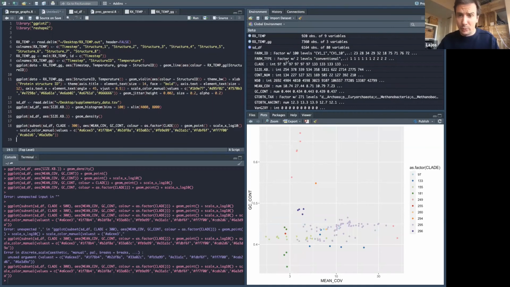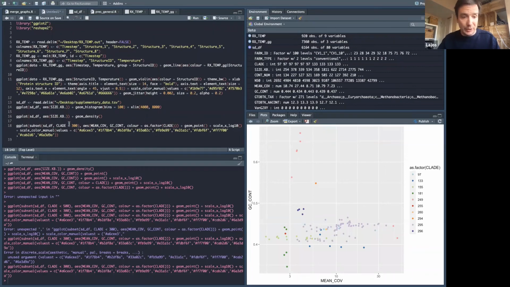Yes, go back to the factors. So we have here, for example, CV. Let's make the same thing, but only with the assemblies from conventional farm 1. As you can see, farm ID is a factor.